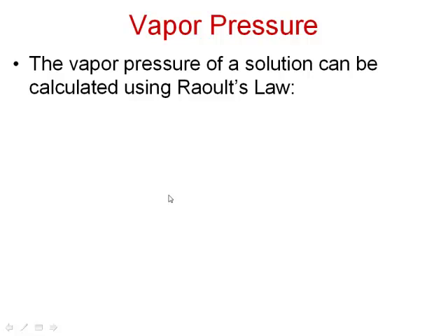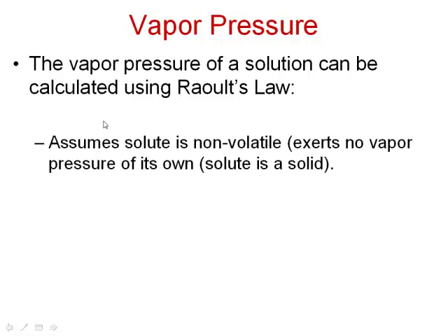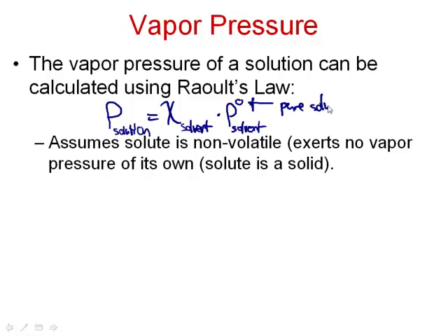Now, we can mathematically relate the vapor pressure of a solution and the concentration of the solvent using Raoult's law. There's a couple of statements that we're going to look at. The vapor pressure exerted by a solution is going to be the mole fraction of the solvent times the vapor pressure of the pure solvent. What this little degree sign here means is that this is the pure solvent. So if we have a solution, the vapor pressure exerted by the solution is the mole fraction of the solvent times the vapor pressure that would be exerted by the pure 100% solvent.